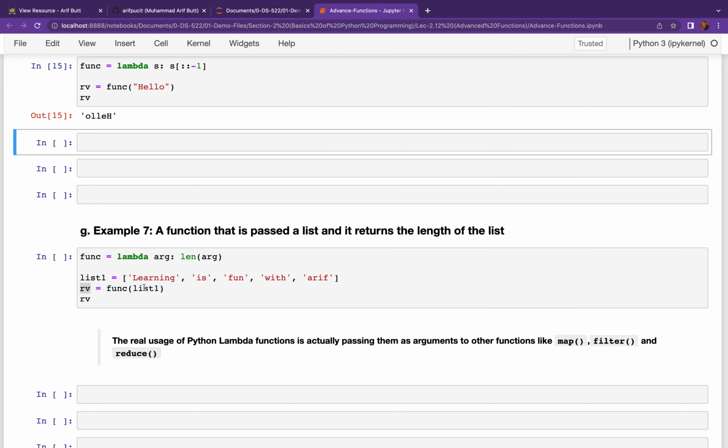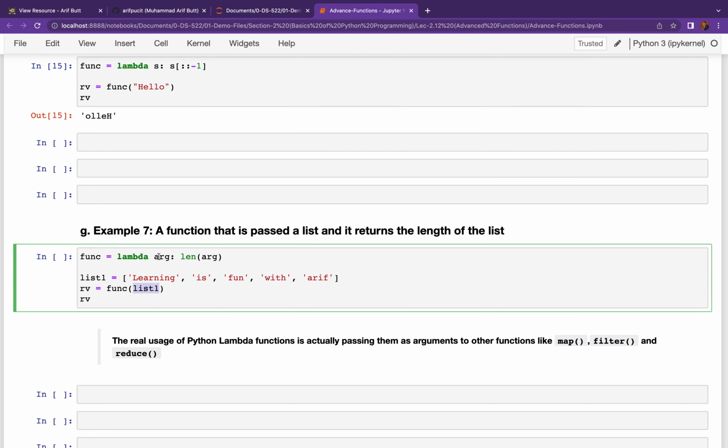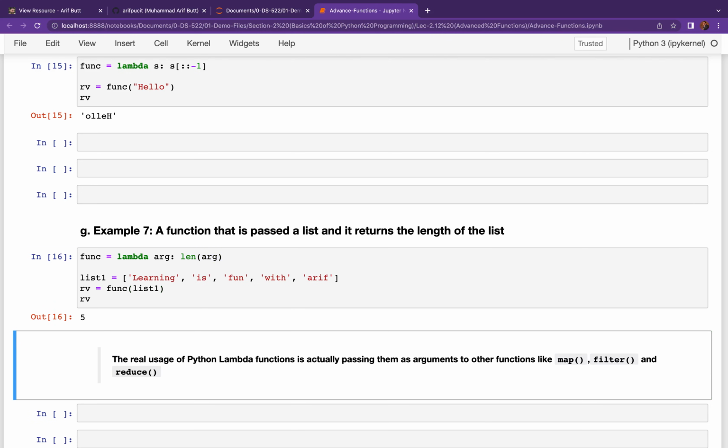Over here I am passing a list to this lambda function. So this list, learning is fun with Arif, having 1 2 3 4 5 strings, is passed over here, and it is returning the length. So over here, once you check out, you will find the length of this list, 1 2 3 4 and 5.